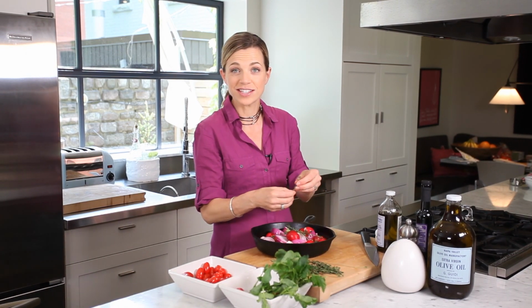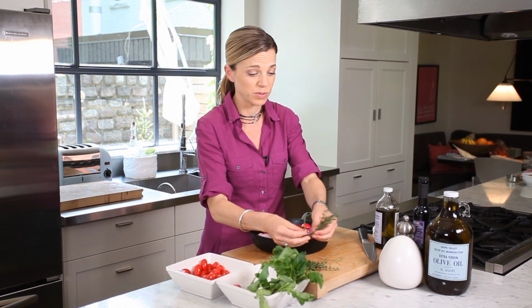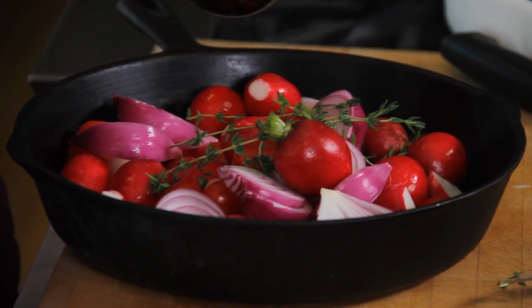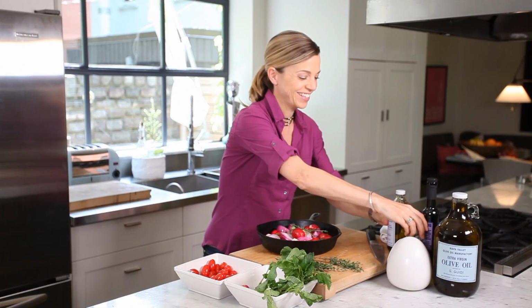Kind of an unusual and interesting side. It's a bit surprising. So pretty for a dinner party, but look how fast you just pulled this off. That's it. A few glug glugs. And some pepper.